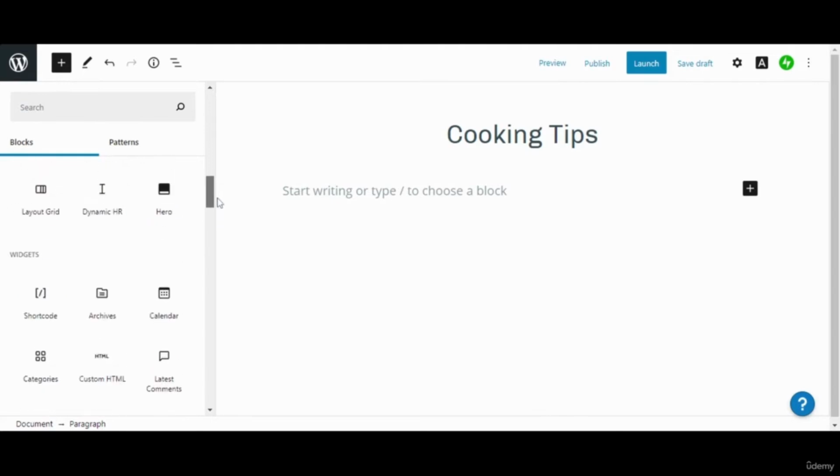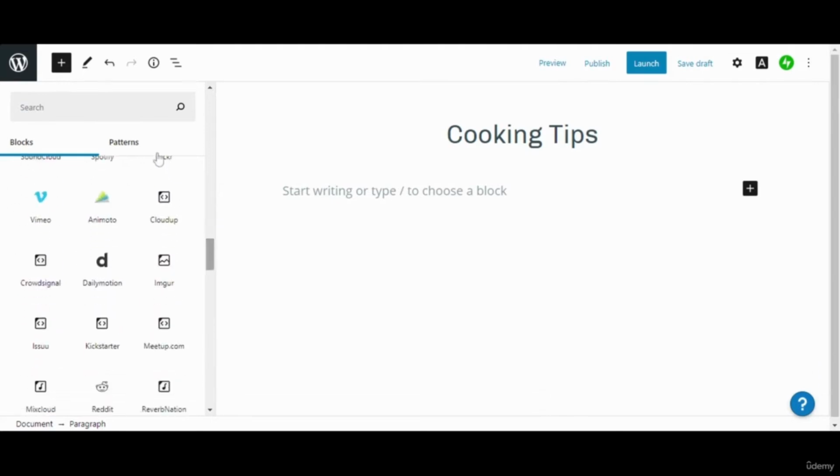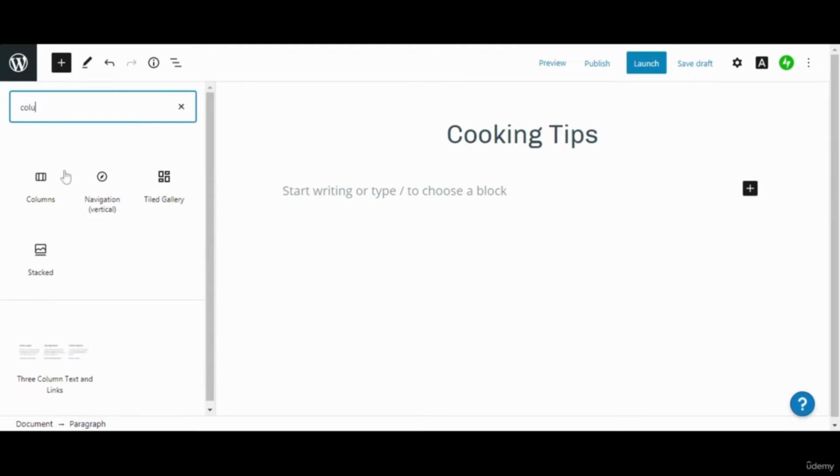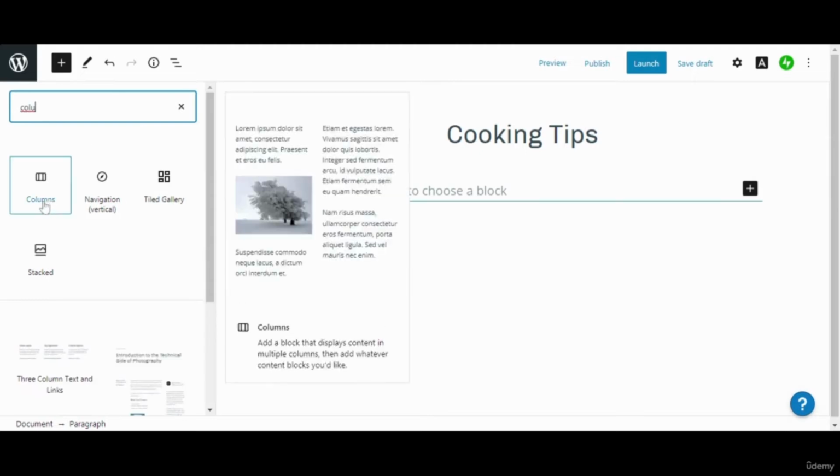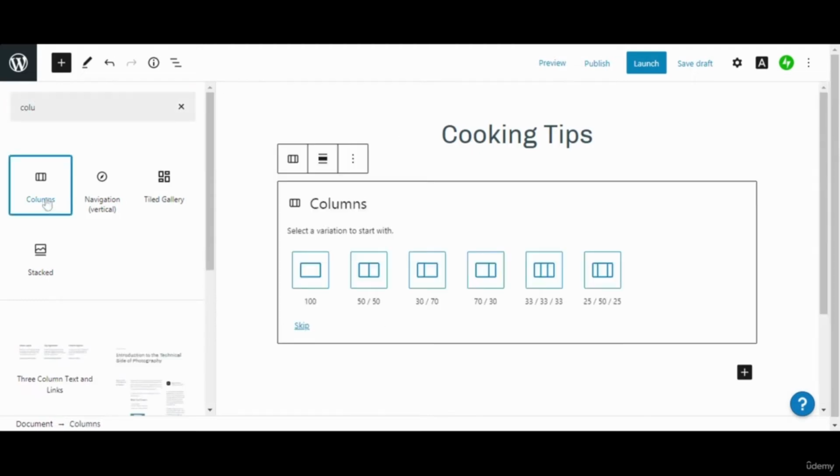In a page, first we have to give a title. The h1 section, we have here given Cooking Tips as the h1 of the page. Then on the left side we have the plus icon.